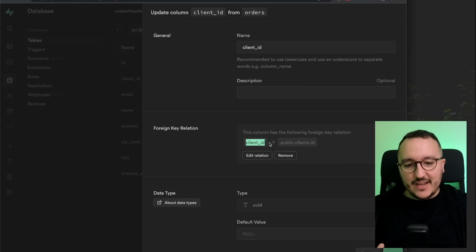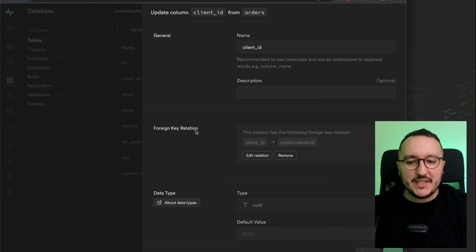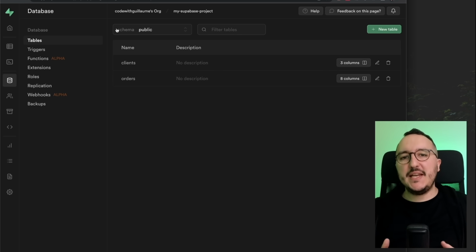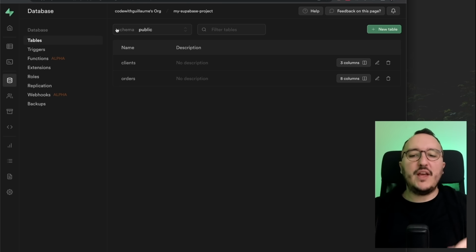We used the client ID of an order to make a relation to another table, which is client ID. Of course, you can make as many relations as you want, as long as it doesn't imply that the columns have constraints that are not related. For example, primary keys is nullable, etc. You've got to be sure that your columns can fetch together.